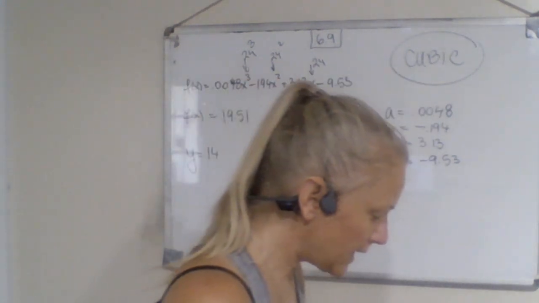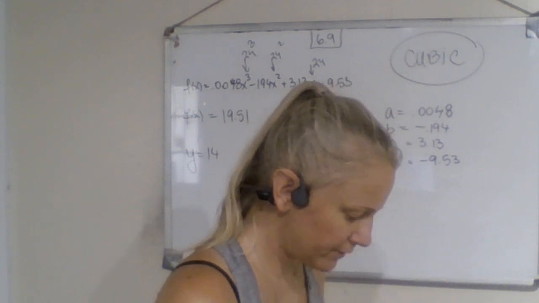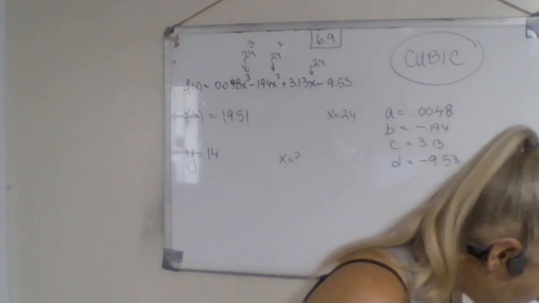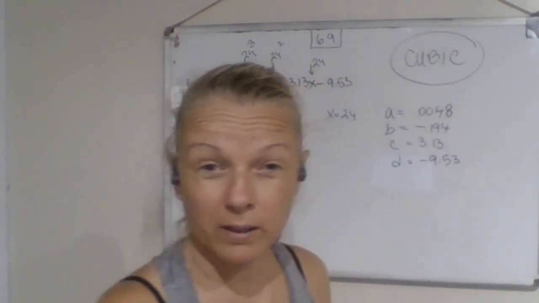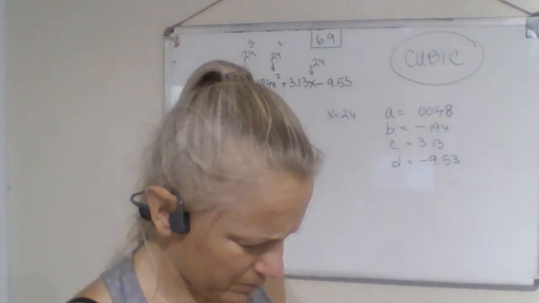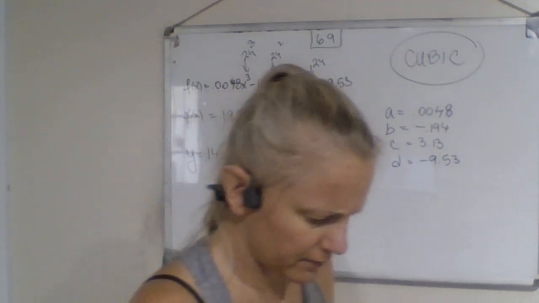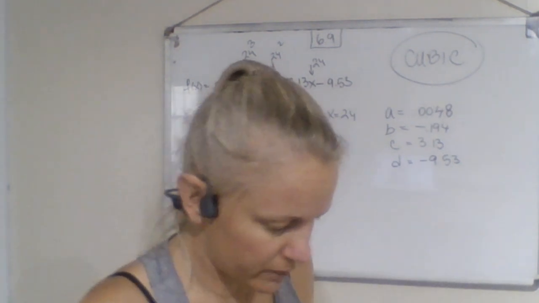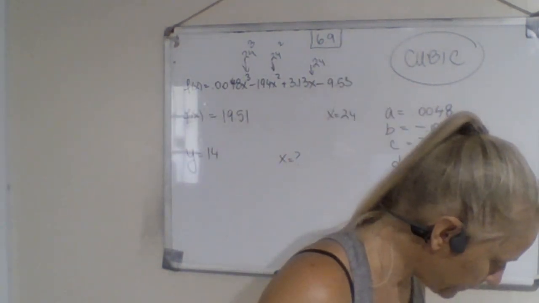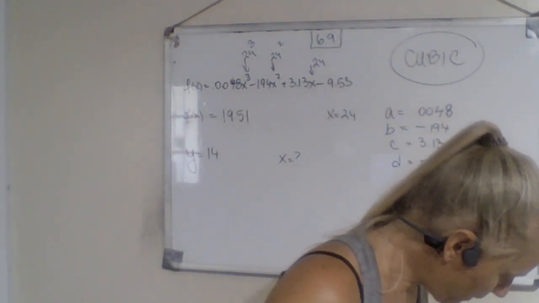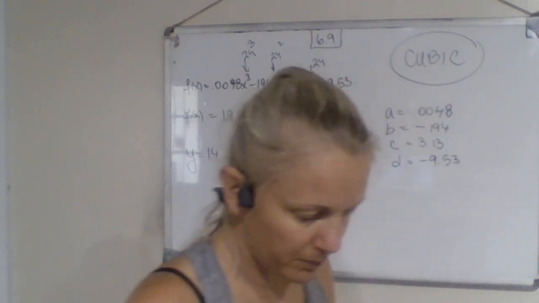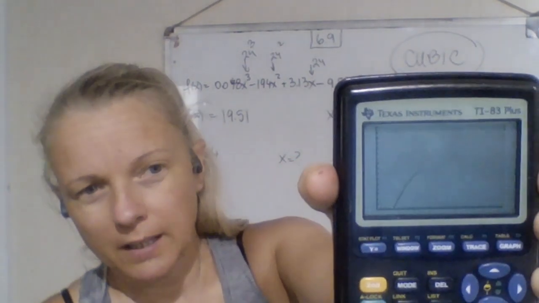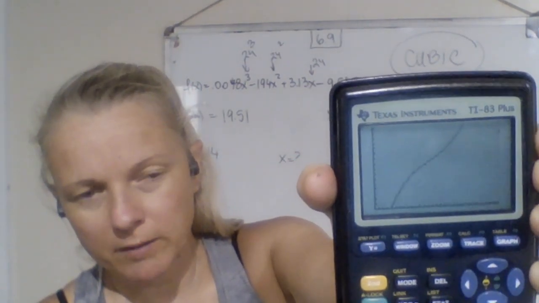Remember, this is a real life situation, correct? I need a real life situation. My x minimum is 0, my x maximum. I'm looking at my x's and they're going over 21. So I'm going to make my x maximum, I don't know, 30, just for the sake of it. My y minimum, again, you can't go negative speed, so it's going to be 0. My y maximum, they already told me that my y will be 14. So I'm going to make my y maximum 16 just for the sake of it. I'm going to graph this function. Here's my graph. Okay, there's my function.